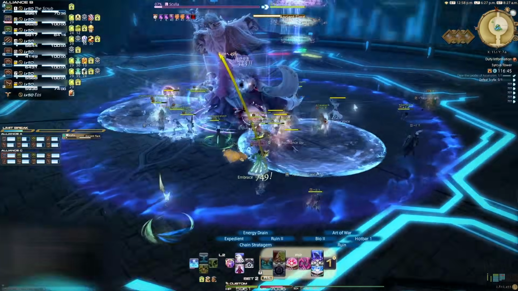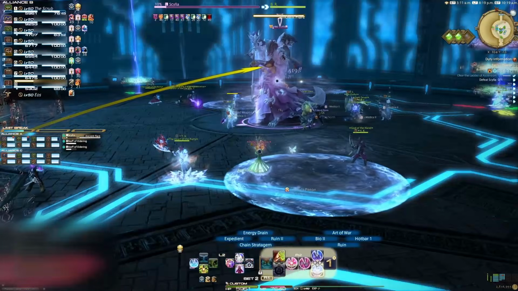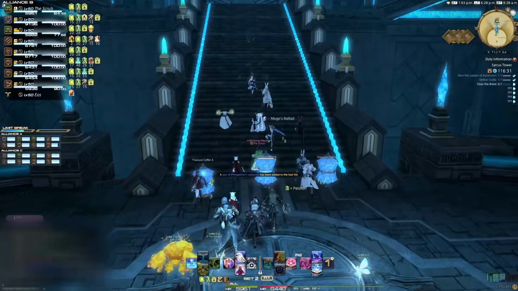When the boss starts casting Ancient Flare, you'll need to move into a water puddle to reduce the damage. If you don't do this, you could die if you don't have decent gear. When the boss has been defeated, make your way up the stairs.